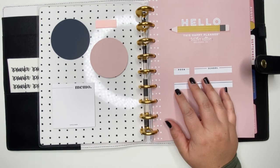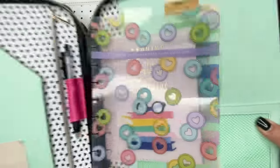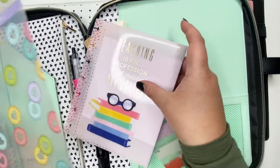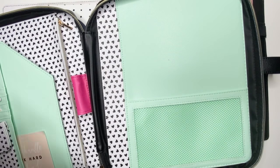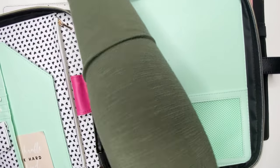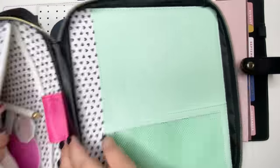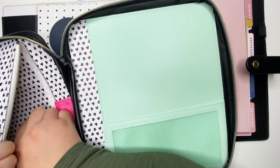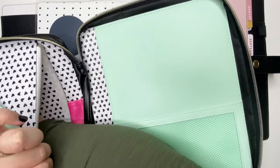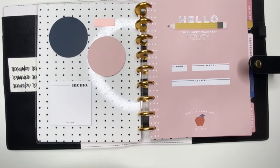Then let me see what I have in here that I want to keep. My favorite pen. Might add some of these, I'm not sure. Did I take everything out of here? Oh, look at this. I did not. So let me remove. Okay. So this folder is gonna take a break. Might bring it back later.